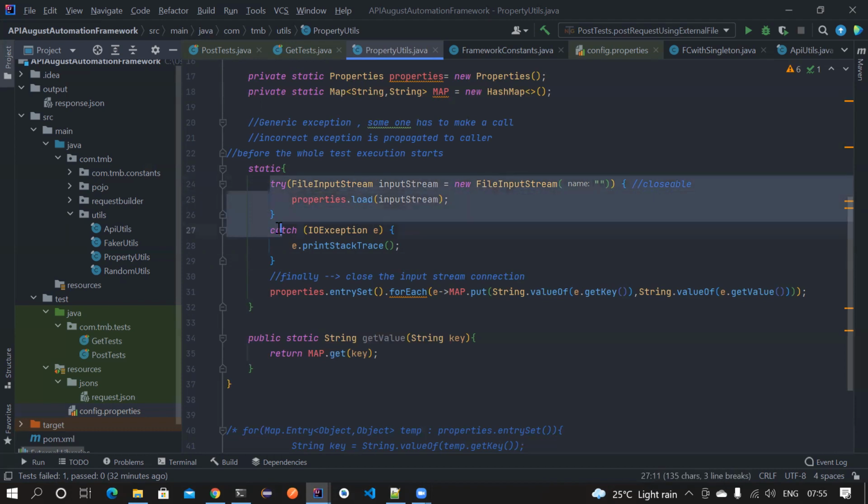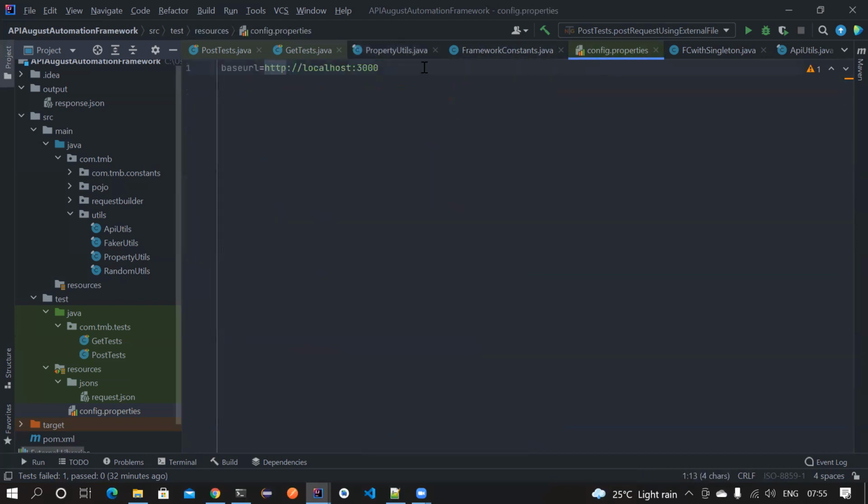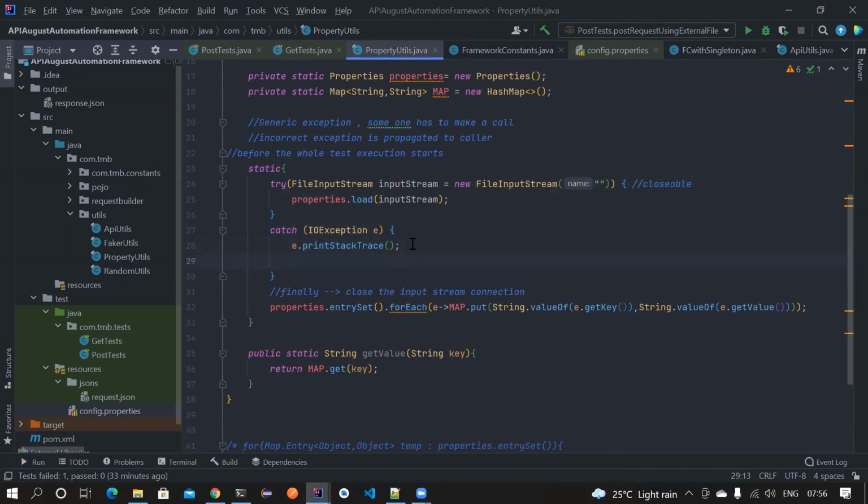See, we are doing try catch. We're catching it. But I want to close the program here. I don't want the program to continue, because if the file is not found, there is no reason for me to execute further, because the important information is actually found in the property file. I don't want to continue further and do all these things. There is no need to proceed further, so I want to stop the program here.